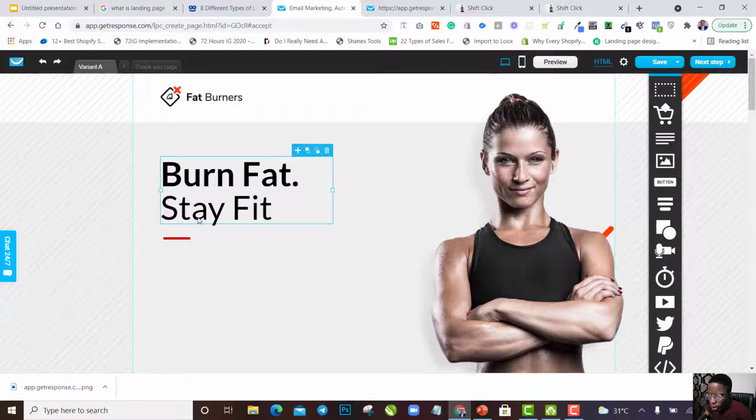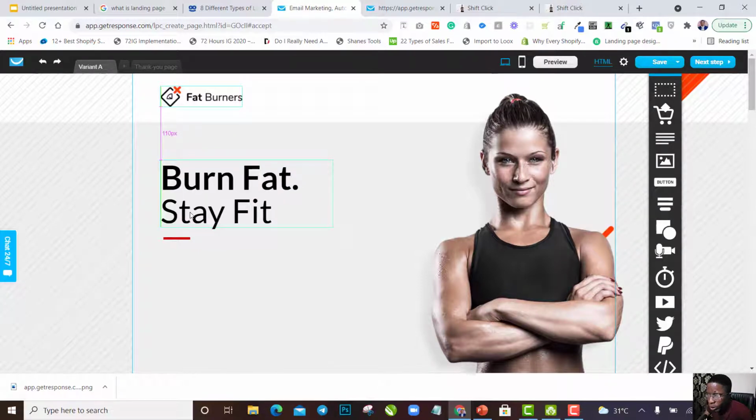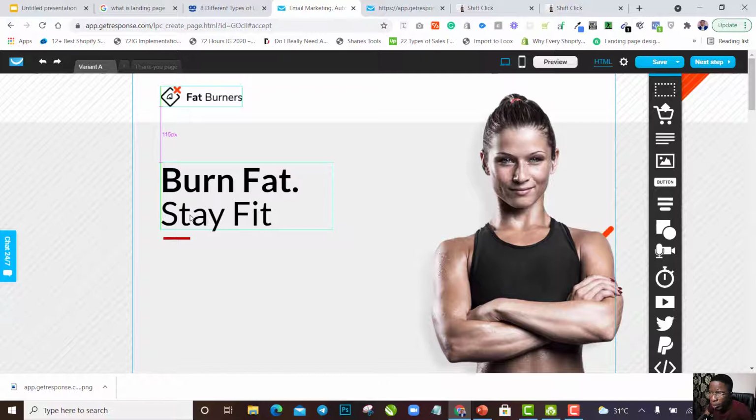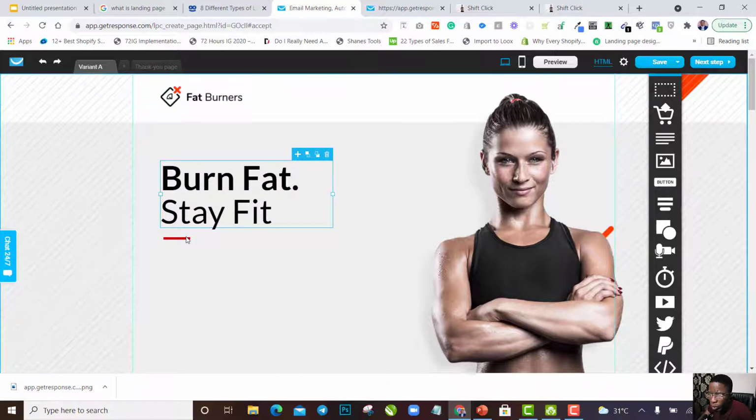And you want to make sure that all your elements are in proper alignment. Now this is what I mean. By the time you are moving each element, there's a ruler line that will be guiding you and telling you if the element is aligned with each other. As I'm moving this text, you see there's a ruler behind it telling me if it is aligned. Now it is aligned with the logo above, but this line is not aligned with it. Now you see the green line at the edge of the element telling me that all these elements are perfectly aligned.